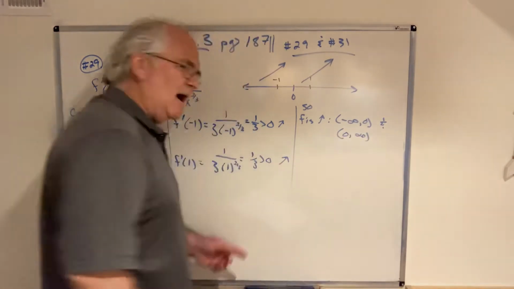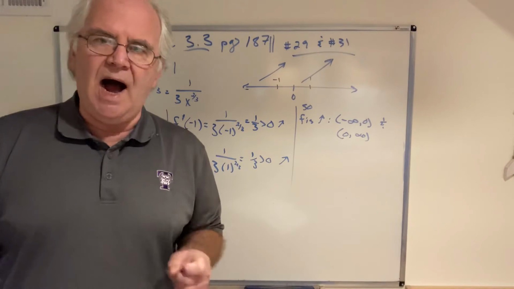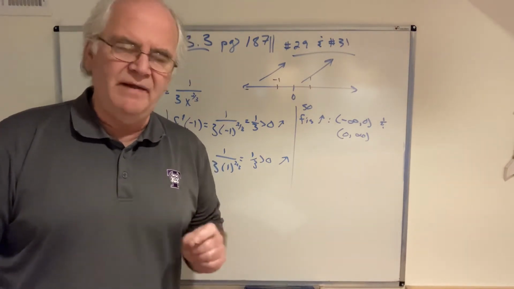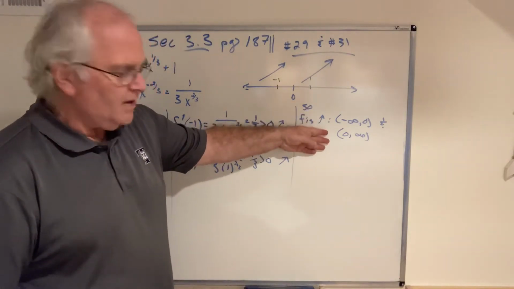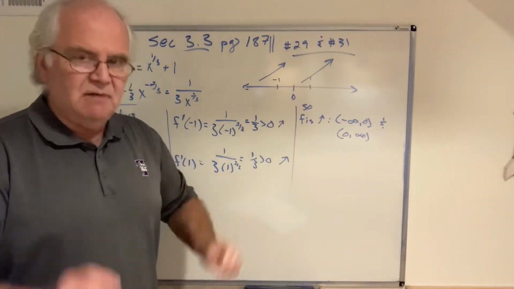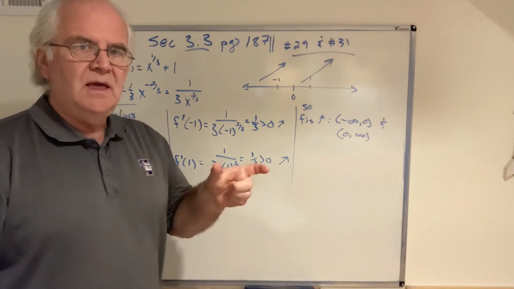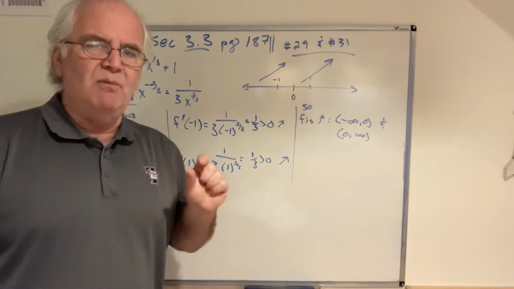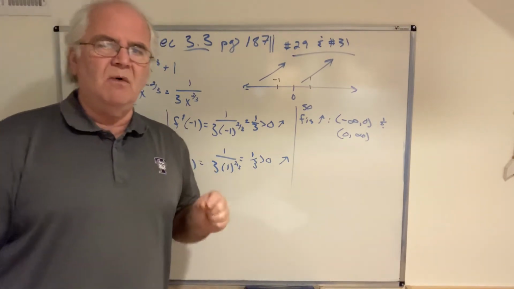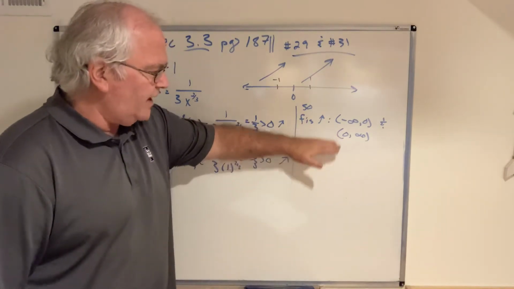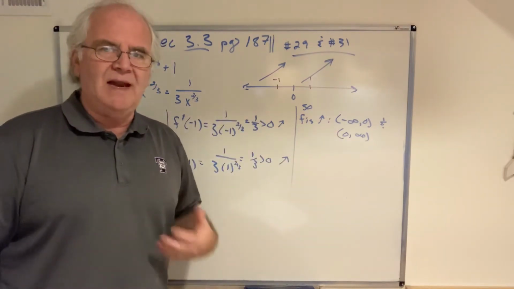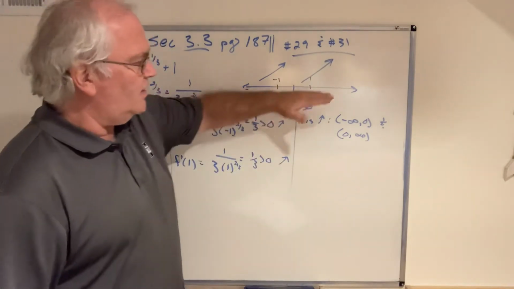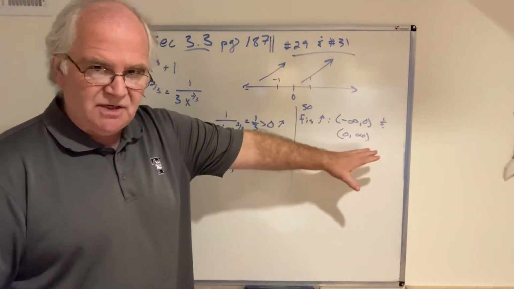My recommendation is this: do not combine consecutive intervals. This is correct. If you leave them not combined, it is correct. If you combine them, sometimes it's correct and sometimes it isn't, and believe me, you don't want to go through all the considerations as to when you may and when you may not combine them. The simplest thing to do is, it's increasing here, it's increasing here, so just let sleeping answers lie.